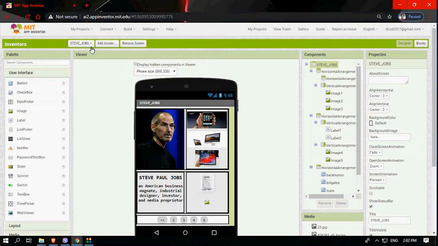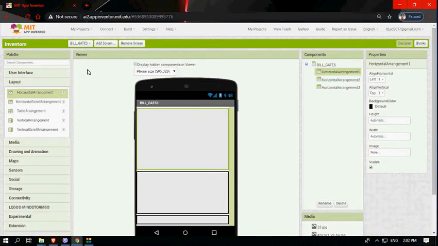So on Bill Gates, we're going to change this. So on left side, we're going to use this for the inventions, and the right side for his picture and name and the brief description about himself.